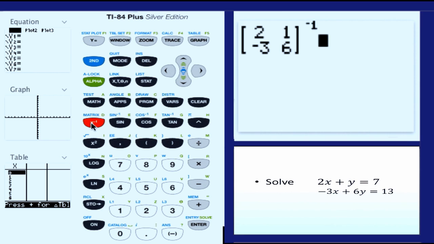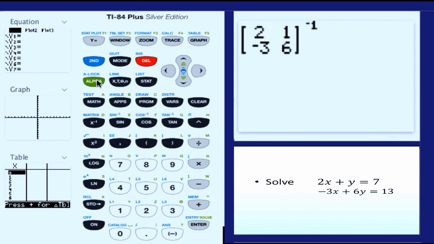Now we want to multiply this matrix times the answer matrix, which is a 2 by 1. You can type the multiplied button, or I'm going to scroll back and delete that. You can actually just type the other matrix right next to this matrix. The calculator understands a parentheses beside a parentheses or a bracket beside a bracket. Any two grouping symbols butted up to each other going in opposite directions would mean multiplication. The calculator automatically understands that.